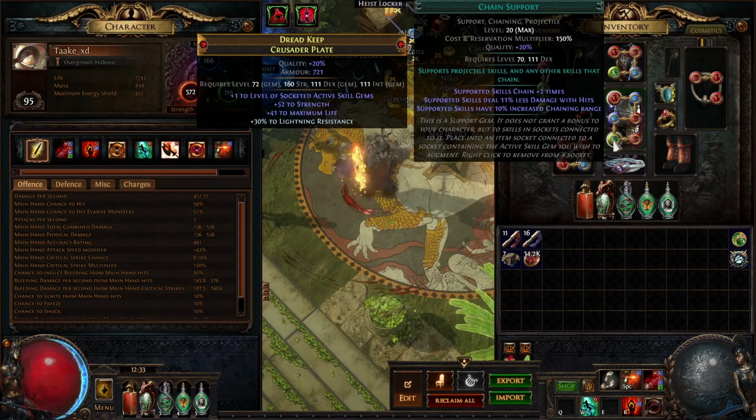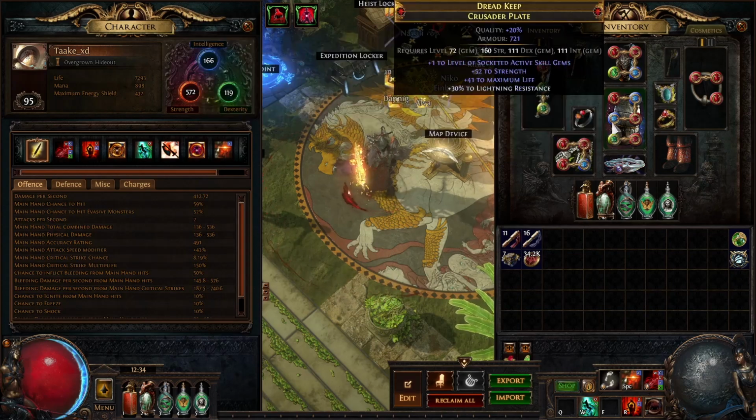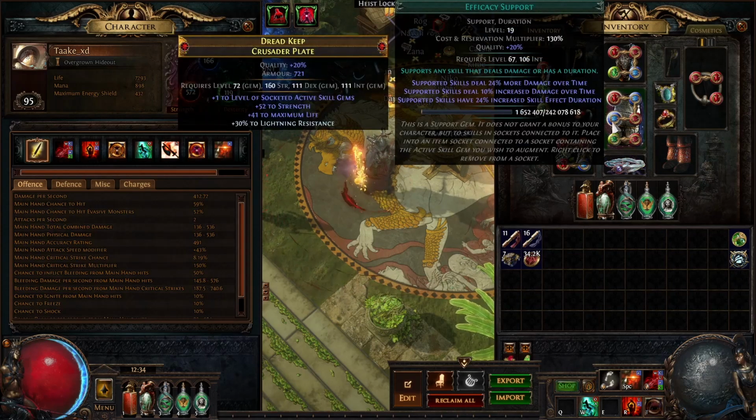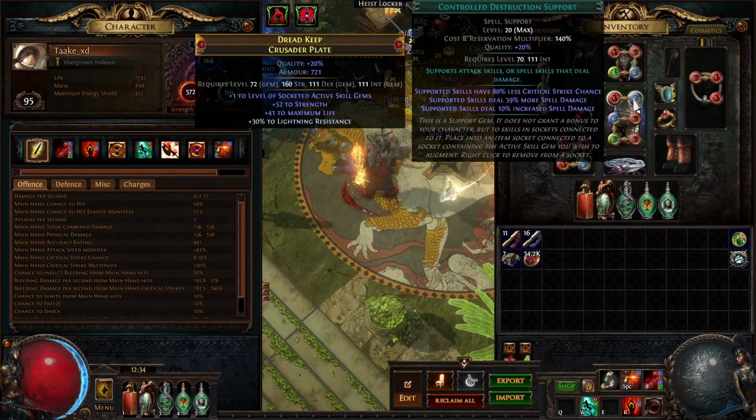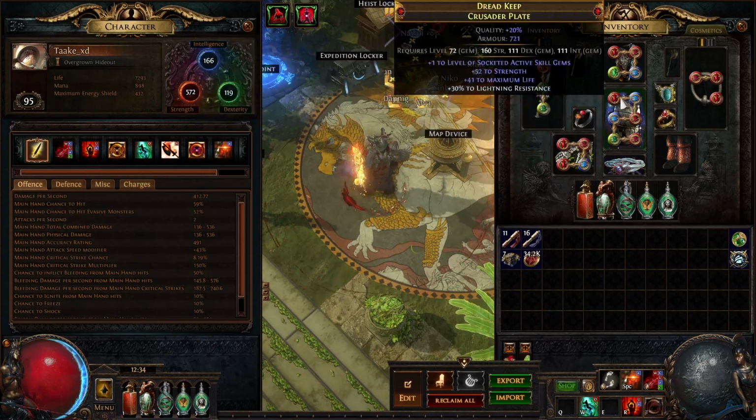That's going to boost your clear speed by a lot, but unfortunately it costs like 9 exalts or something, so that's going to cost more than the rest of the build combined. So that's something to aim for, but it's not needed. You still get really good clear with this. Efficacy is just more damage, and skill effect duration. Skill effect duration is really nice. Brutality, just more damage. Controlled Destruction, more damage. We don't care about crit at all, so Controlled Destruction is still very good for this build.